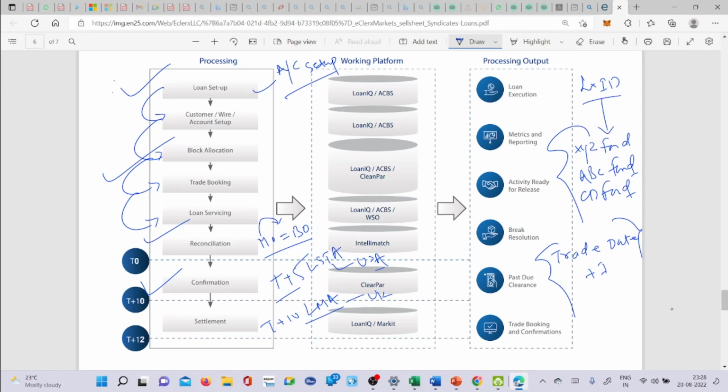If you settle the trades within T plus 10 days or T plus 5 days, then DC, which means delayed compensation or cost of carry, which is basically an interest payment, you don't need to record as delayed interest payment. Eventually that will be accrued, but you don't need to record it as a delayed one; it will be recorded as normal, right? That is the difference you would see.